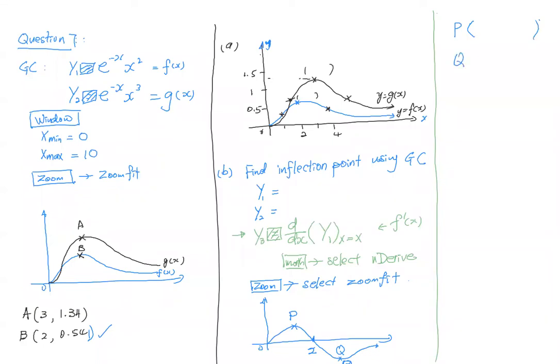This is not your answer yet, okay? Can someone give me the coordinates of P and Q? The x coordinate for P is 0.585, sorry, 0.586. So 0.586. Actually, I'm not interested in this, because this is f prime x. So it's okay for me not to jot it down. Okay, now how about coordinate Q? The x for coordinate Q.